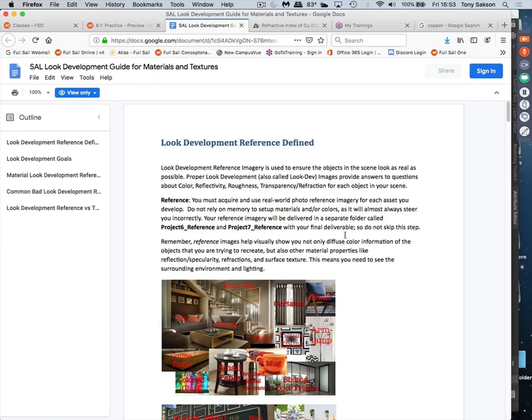Now, in this project, you guys have some creativity. Because we're not telling you you have to make this kind of fabric, you have to make this kind of material. That's going to be based off of the reference you find. Also, I would suggest go take a look at the Zen garden so you can see what those materials are. I'll give you a hint. It's probably going to be concrete, steel, and wood. But you need to see what kind of age is the wood? How rough is it? How reflective is it?